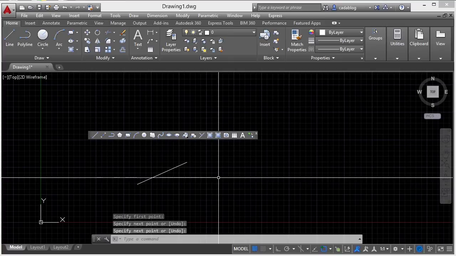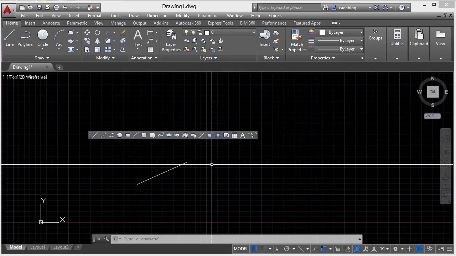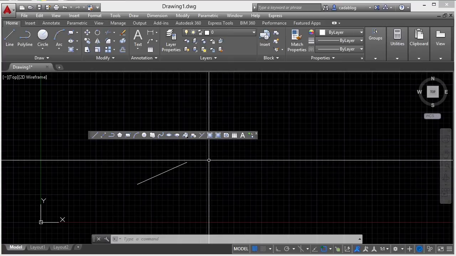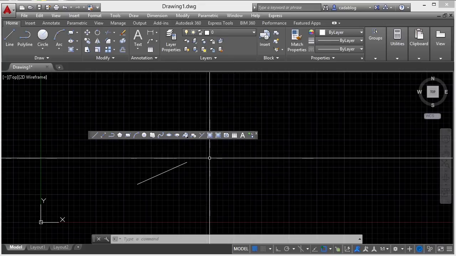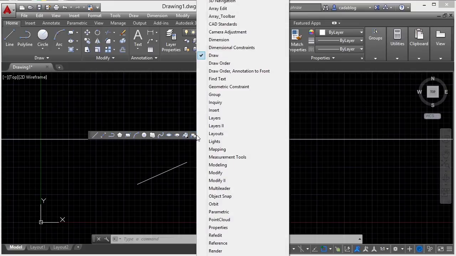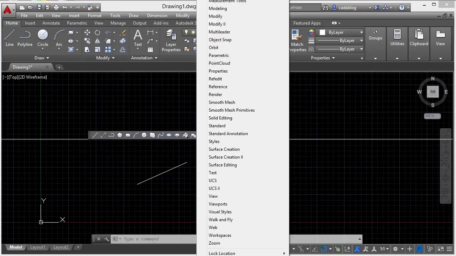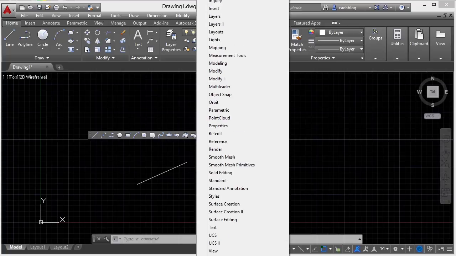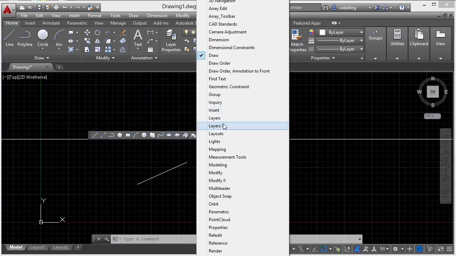Now, if you want to get to other toolbars, it's very easy. You can use that command that I showed you. Type in the name of the toolbar and it will pop up right on your screen. Now, there's a problem. There are a lot of toolbars that come with AutoCAD. So if you want to find them, just right click on any open toolbar that you have on your screen. Now, this is the list right here. You can see that there are some scroll arrows. It's very long. Any of these that you want, just go through them, find the ones you want, and click on it. Let's say I want the Insert toolbar, so I click it.